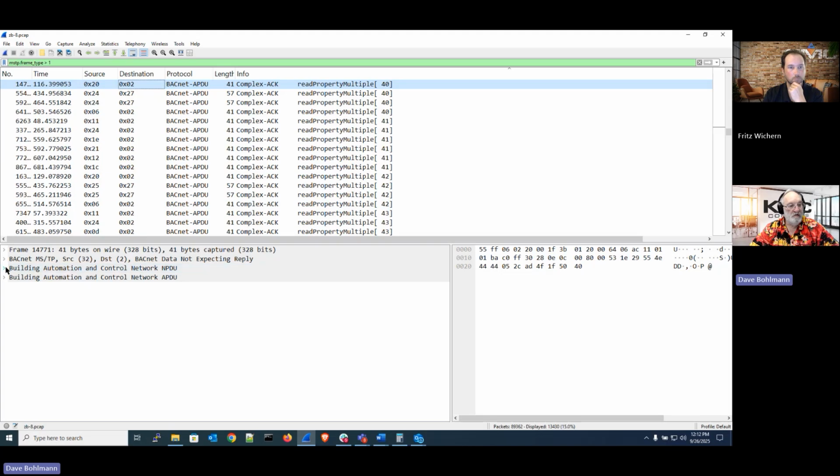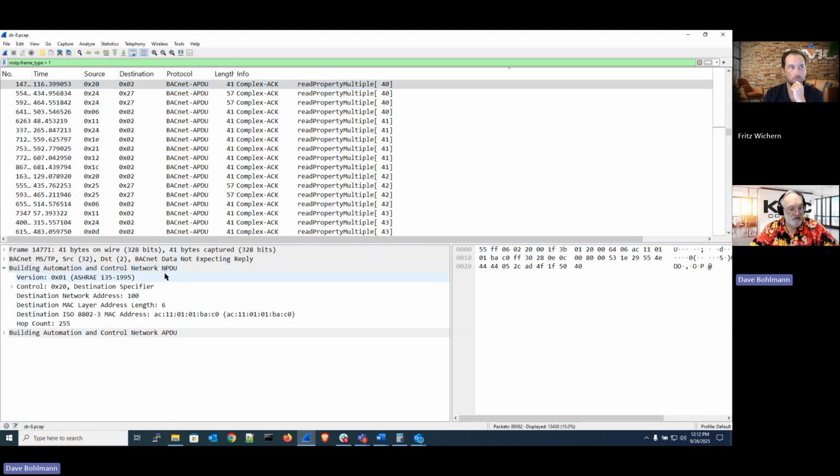And when you go down here and look at the NPDU and expand that out, it says the destination here is this thing, which is AC110101. And again, this is in hexadecimal, but there's 6 bytes, not just 1. So that means it's going somewhere else off the trunk, to a device that's on network 100, like it says here. The BAC0 gives you a big hint that this is actually a BACnet IP device. And BAC0 in hex is equal to 47808 in decimal, which should be recognizable.